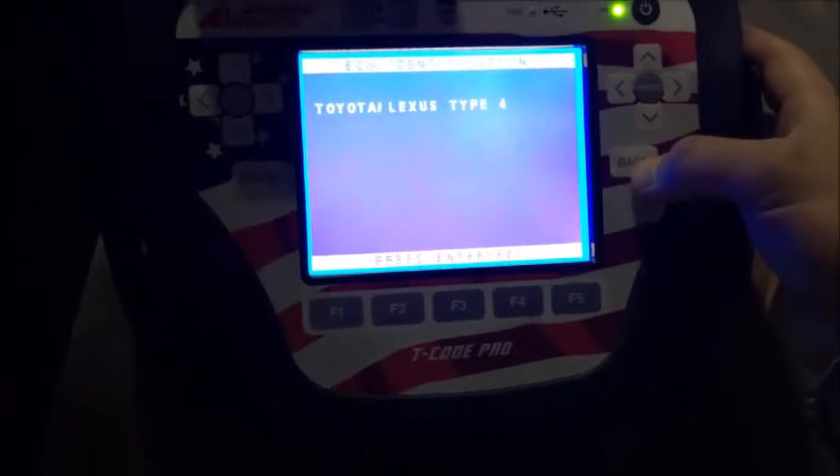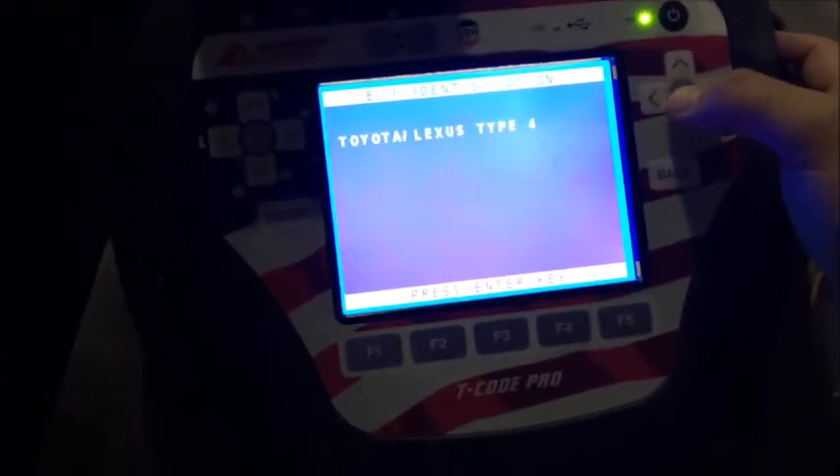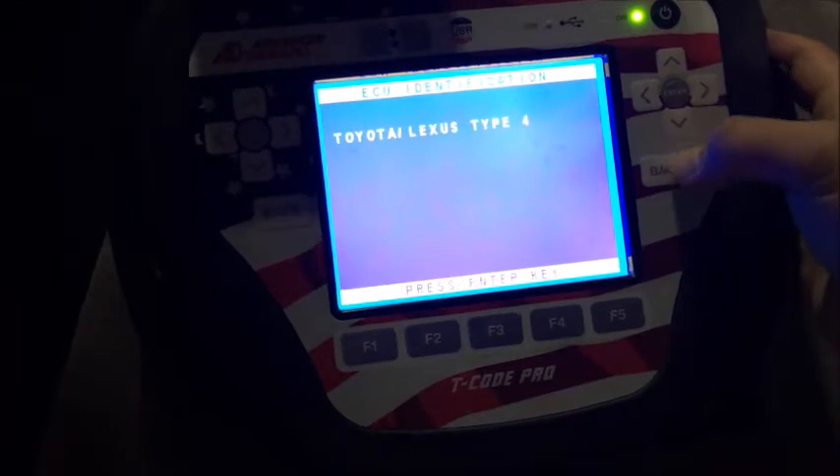Just for experimental purposes, let's try to communicate under Type 5 and see what happens. As you can see, the manufacturer date on this one — it's 03 of 10, so it's an early 2010. It kind of makes sense for it to be a D chip, but you never know with a split year. Let's back up real quick.